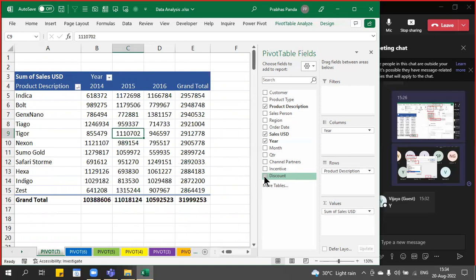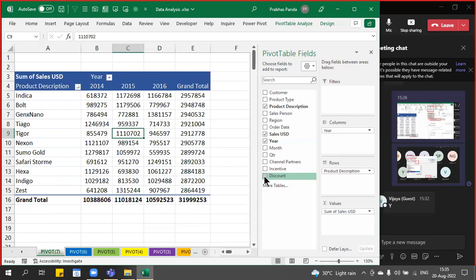Now, what else can we do with regard to pivot? We are going to discuss. Now, stay focused on what I'm saying. Suppose this is the data I have presented to my boss.